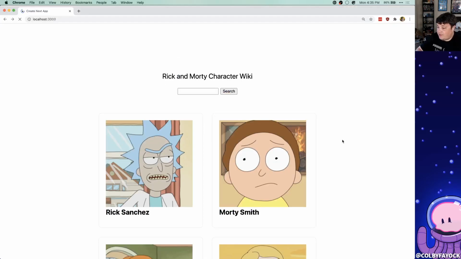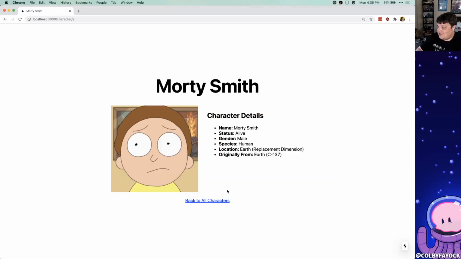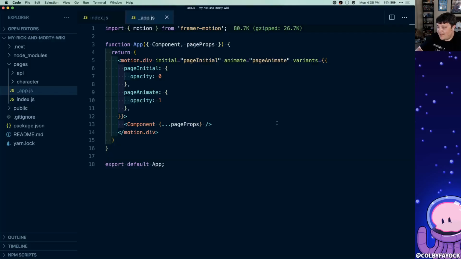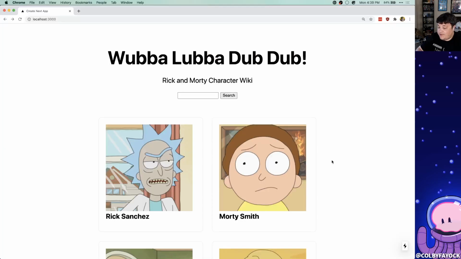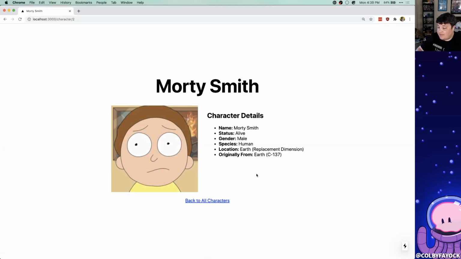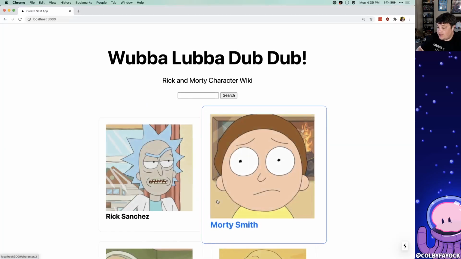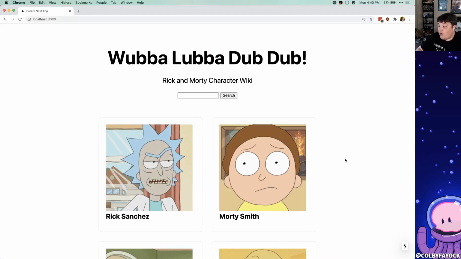At this point, if you reload the page and try to navigate, it's not actually doing anything. The issue is once that page renders, it's not going to recognize that it's going through the different routes. So we've got to tell it to recognize that. The first thing we want to do is add another argument of router. With that argument on our motion div, we're going to add a key of router.route. Once we reload the page, we can see that when we go to different routes, it fades from one page to another.